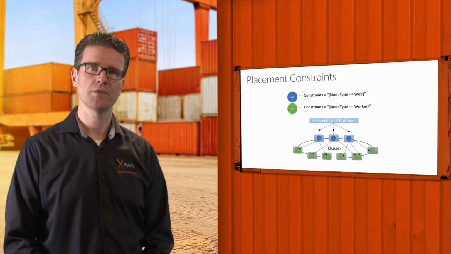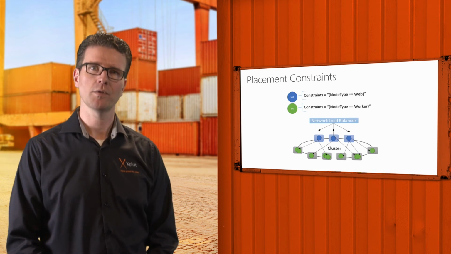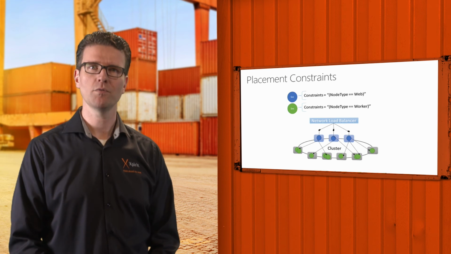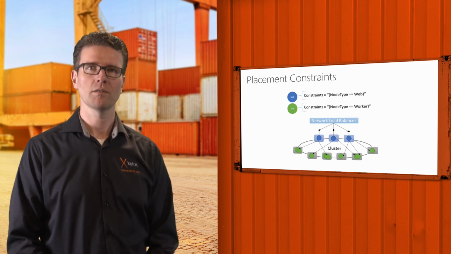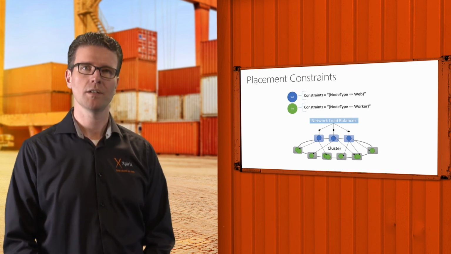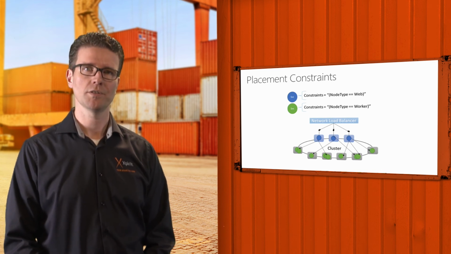Placement constraints work in 2 steps. First, add key value pairs to cluster nodes. Creating a web and a worker pool can be done by creating 2 VM scale sets in the cluster and marking VMs in one as web nodes, these are the blue nodes in the image, and VMs in the other as worker nodes, these are the green nodes in the image.